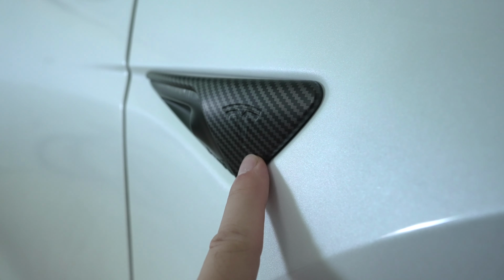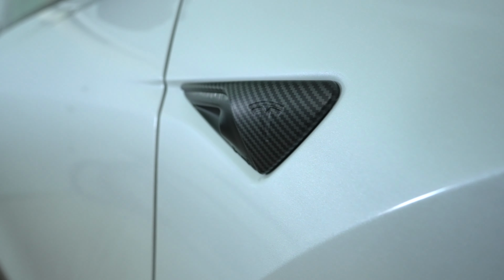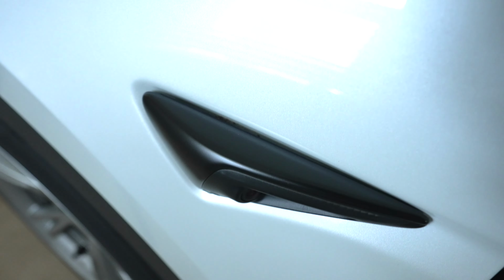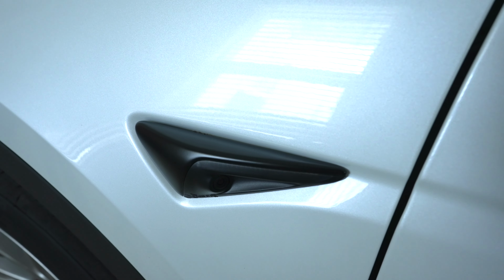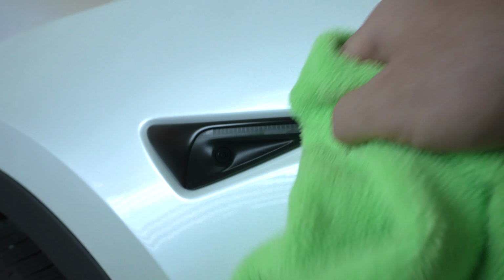This style also has a Tesla logo on it, so that's kind of cool. Now we're on the other side, and I don't know if you guys can tell, maybe it's a little hard to tell, but there's a large gap right there. The cover helps cover it up so it looks a little nicer. Well, let's go ahead and do this side. Same thing here, we need to clean it really good with the alcohol.